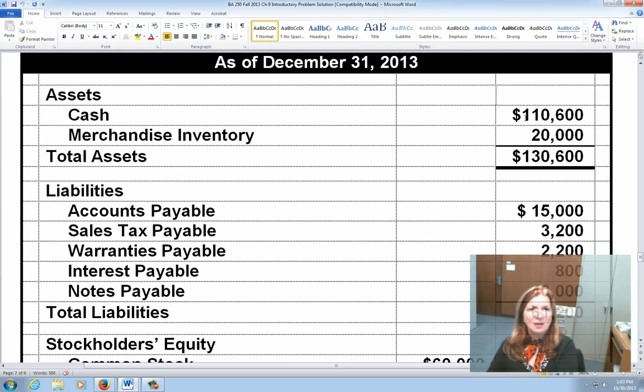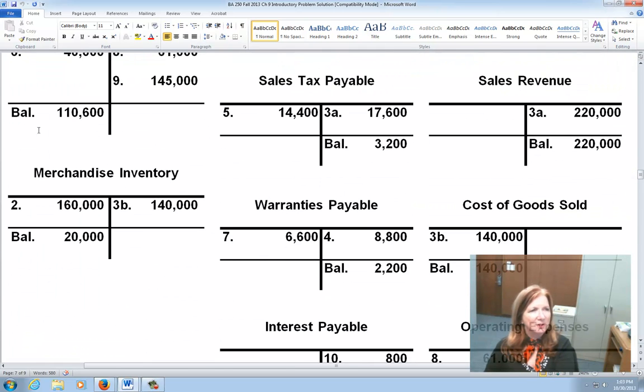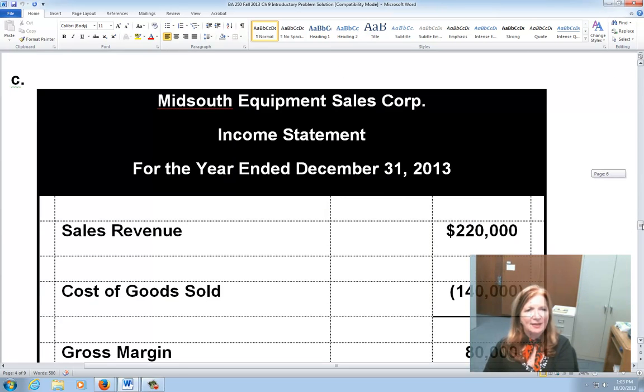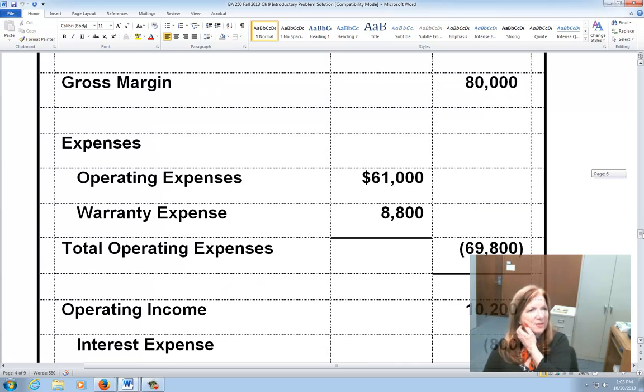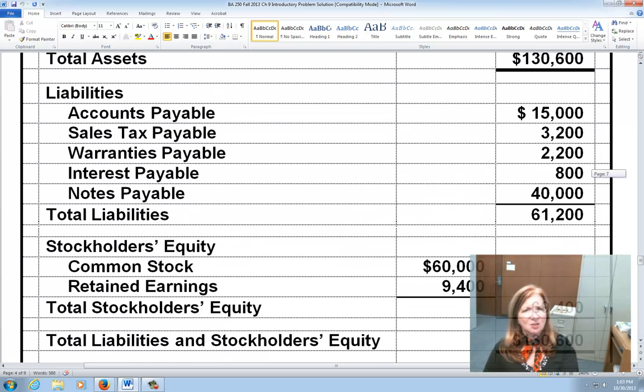And then the $ starts the column. So you have the cash and you have the merchandise inventory, which come straight out of these two T accounts, cash and merchandise inventory. So we'll come back and look at each of these T accounts, get these account balances from those T accounts and use them where they belong in the financial statements.